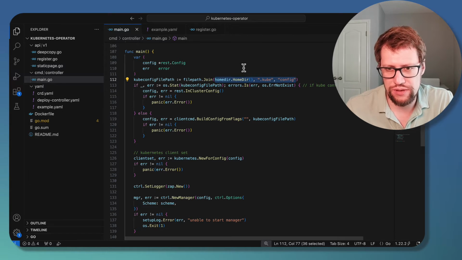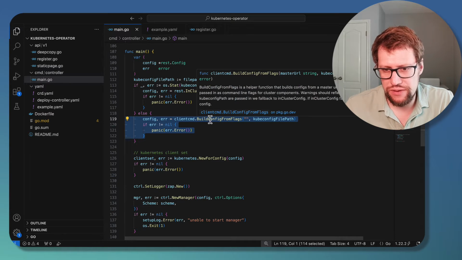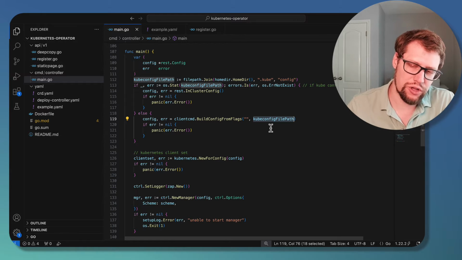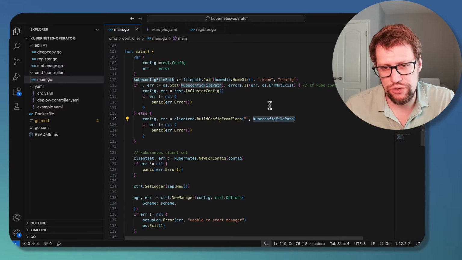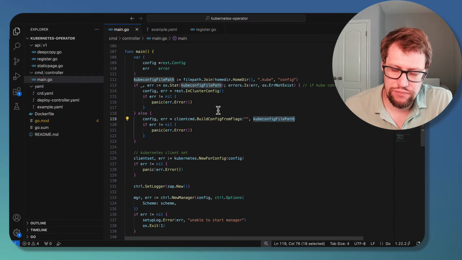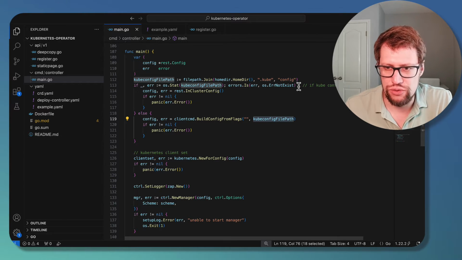The kube config. If it exists, then we're going to execute this code, build our config from this kube config. That means that we are running on a local machine. We have something like Minikube that I'm going to use later. And basically we do go run of this controller. We have the kube config available. We can connect to the API server using this kube config.